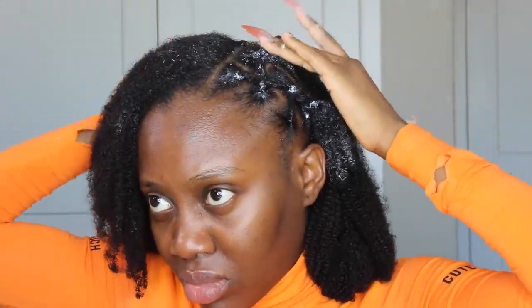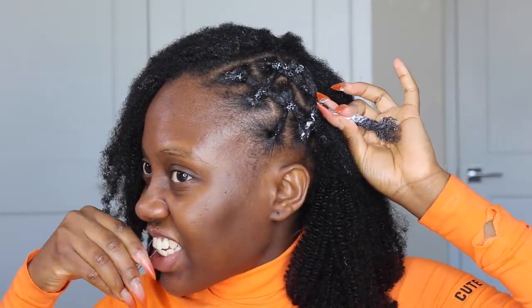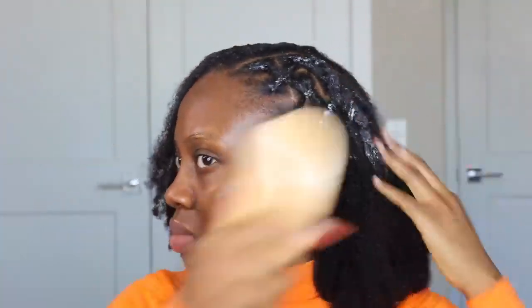Now that I'm basically done crisscrossing everything, I grabbed the last two strands of ponytails, put them in a little twist, used a bobby pin to hold it down, and fluffed the ends to blend them with the rest of the clippings and my natural hair at the back. I'm using my boar bristle brush to brush everything to make sure it's properly blended and looks natural and seamless, then did a quick edge swoop. I put on my satin head wrap and left it to dry for about 45 minutes — it wasn't completely dry but good enough. I did a little trim here and there and added some accessories to complete the look.